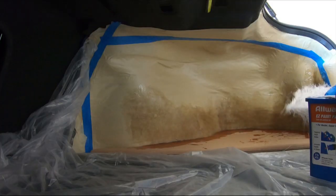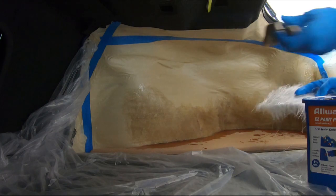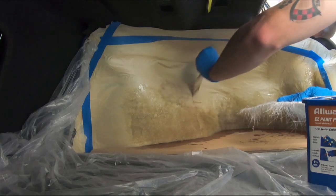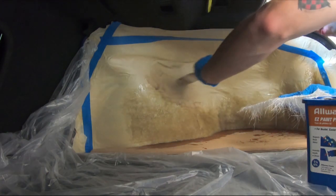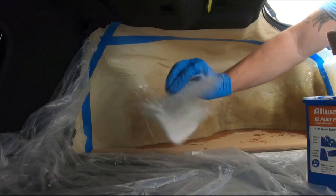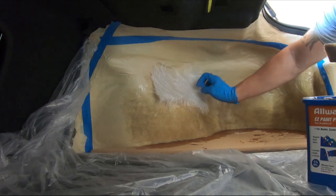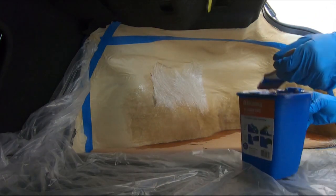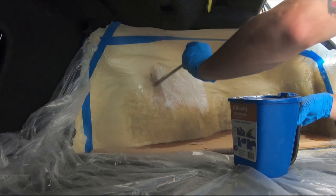Stay tuned. When using chop mat, it's kind of a big deal and important that when you take the chop mat off of the roll, you rip the chop mat instead of cut the chop mat, because when you cut it with scissors or a knife, the edges don't fray, and what you end up with is just a flat piece of mat, whereas this is shredded and lacerated on the edges, which is going to be easier to get it to mend in with the lower pieces of the material a little bit better, because you got those hairs that are going to reach out and extend and grab what's below.